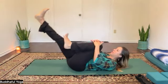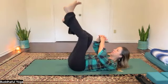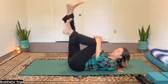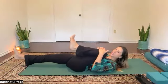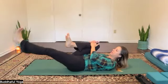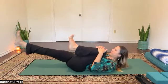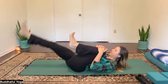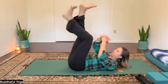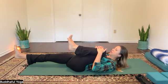Exhale, hug your left knee in, right leg hovers. Inhale, right knee hugs in. Exhale, your left knee hugs in. And you're stretching, you're drawing one knee in as you reach the other leg away. The next time you have your left knee in, pause there.